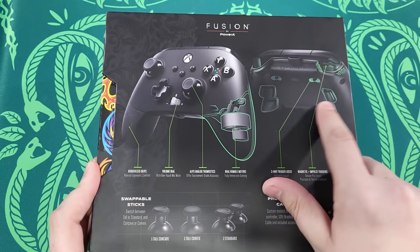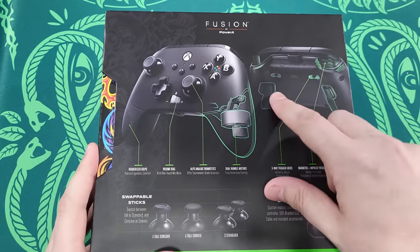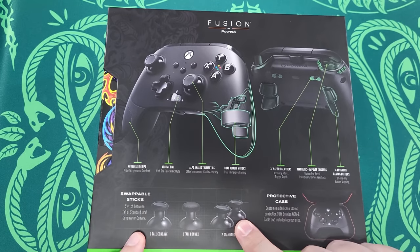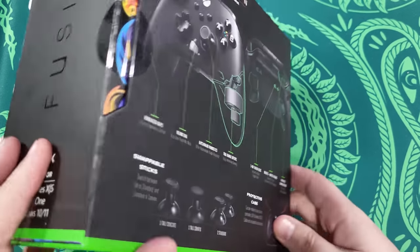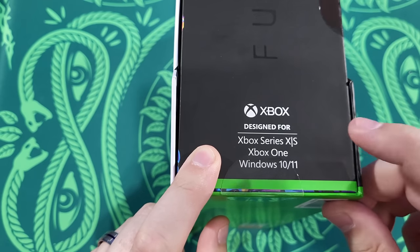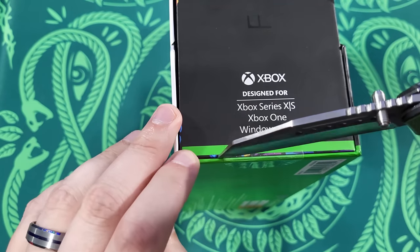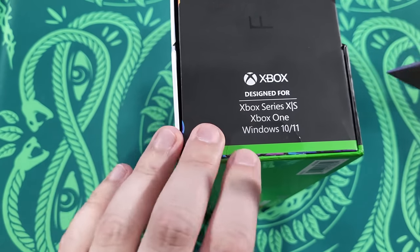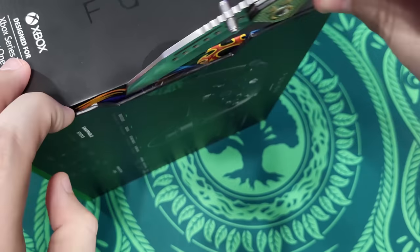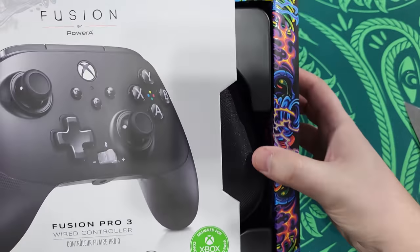As you can see, it's got the four flappy paddles instead of just two, where some of the other enhanced wired controllers only have two mappable buttons. So you have those, the trigger locks in the back, and then the swappable sticks. It comes with a protective case, which is really nice. And it says designed for Xbox Series X|S, Xbox One, Windows 10 and 11. So yes, for all you people who are always asking, does it work on PC? Watch the video. Yes, it works on PC, but we are not a PC channel, so we do not cover anything PC here, which if you watch the channel, you understand.